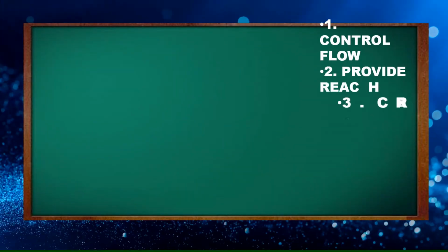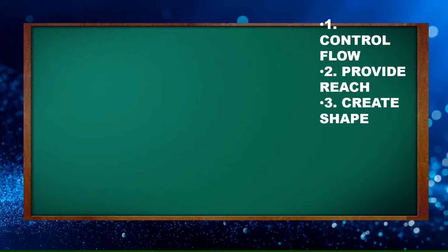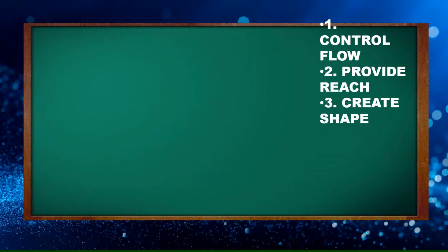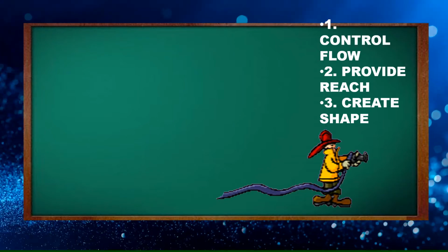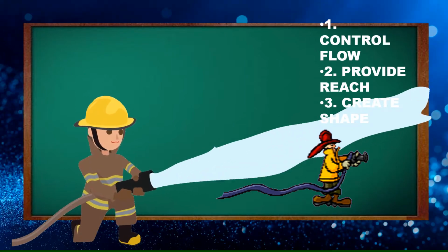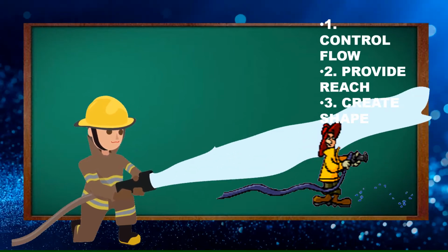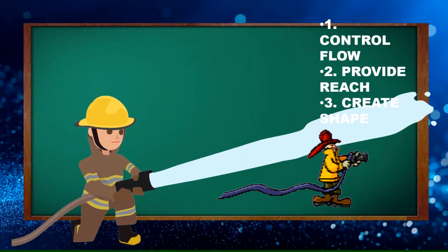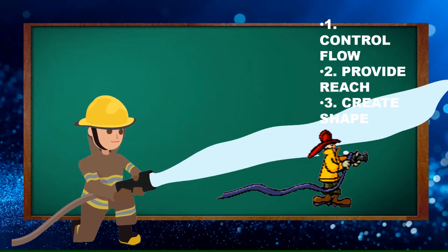Nozzles have three main functions. First, control flow. Second, provide reach. And the third one, create shape. Control flow: the size of the orifice in the outlet of the nozzle controls the flow. Provide reach: the nozzle creates a restriction at the end of the waterway, which changes water pressure to velocity. When we say velocity, velocity provides the reach, which is necessary to get the water to where it is needed.